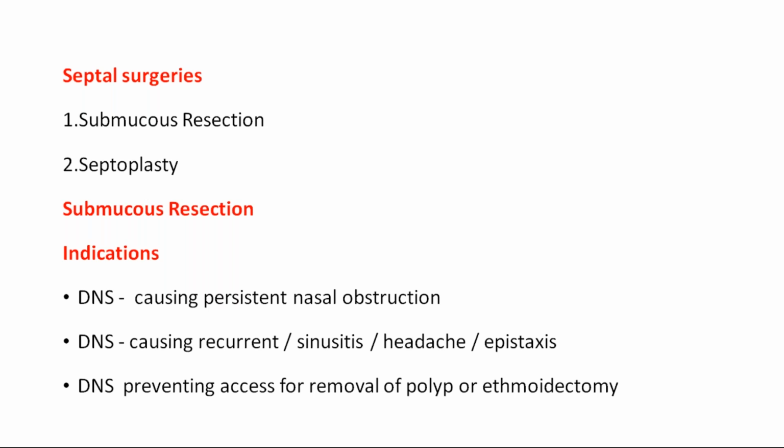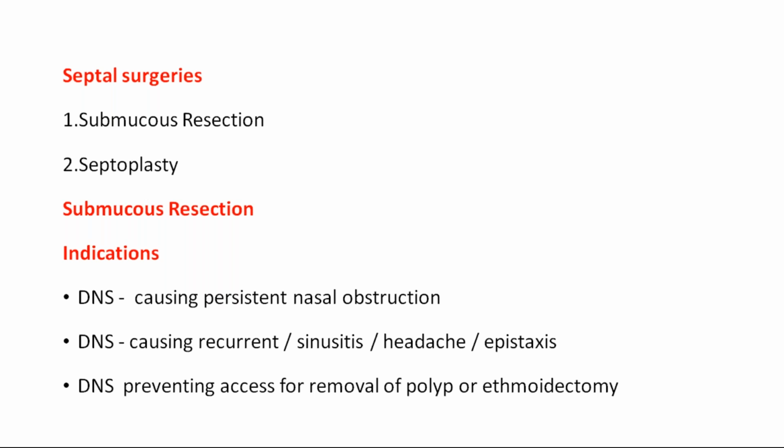You go anteriorly, you go posteriorly, then you go cranially, and then you reach the bony cartilaginous junction. Now, the bony cartilaginous junction sometimes is not that easy to see. If you are using an endoscope, then it is easy. But if you are using the conventional headlight, then sometimes it may not be easy to see. So how to know? It is by the feel of the elevator.